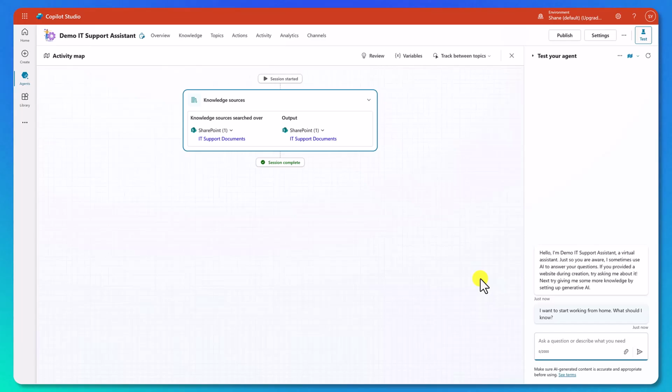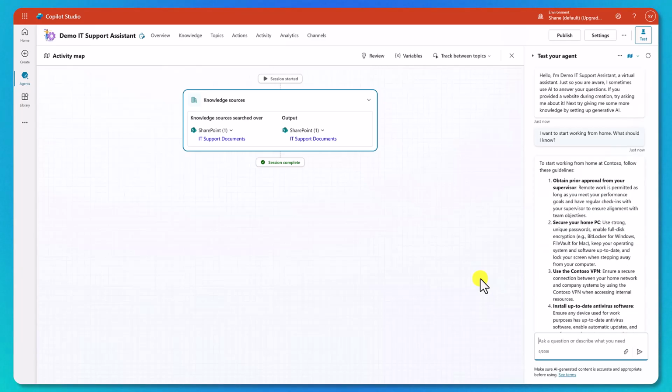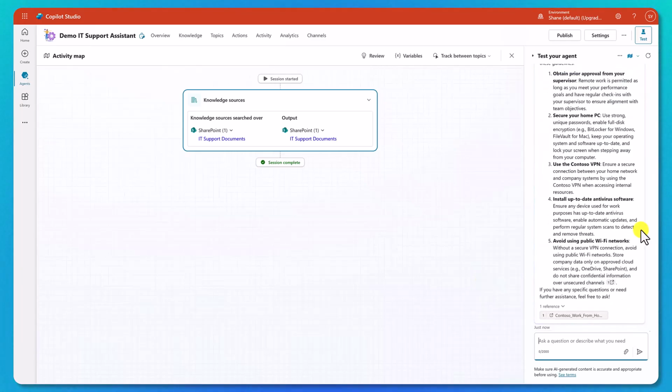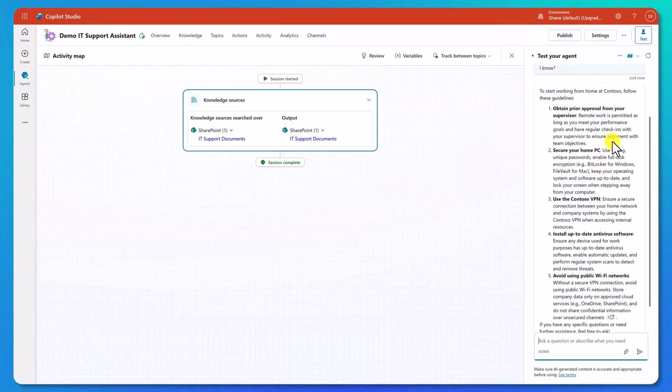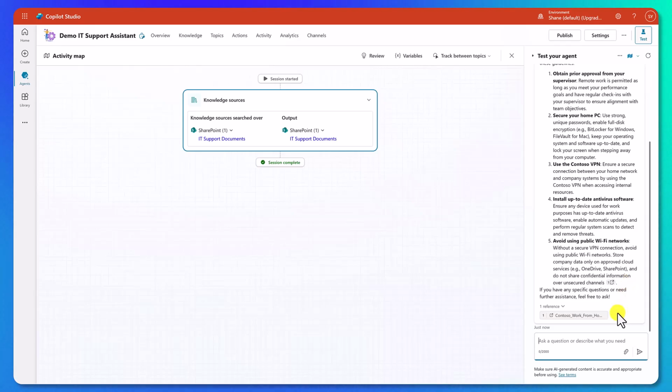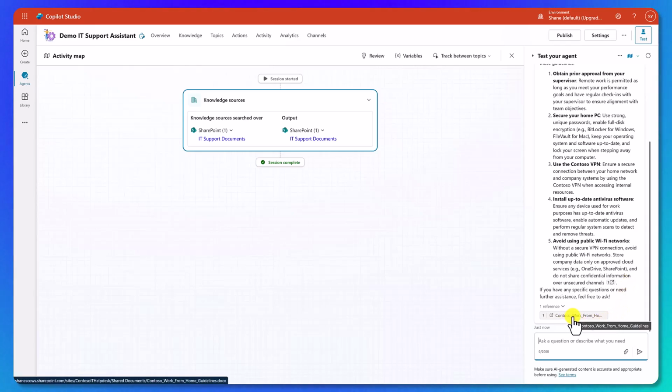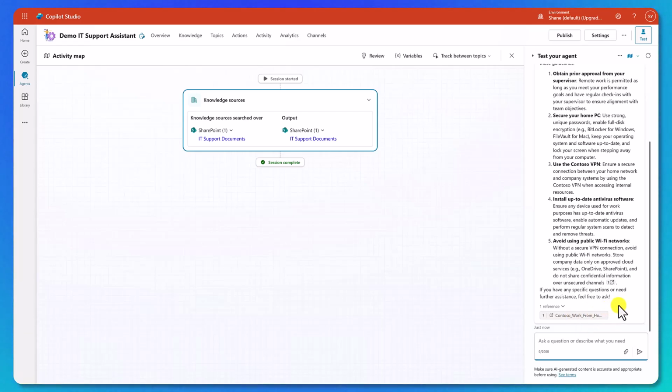You can see the output came from a SharePoint document. And over on the right, look at that. There is the answer. It came out of one of our documents. These are the correct answers. I validated. And if you want to check for yourself, you could click on the link here and this would open up that SharePoint document. So good old fashioned trust but verify, right? You could go and look in the document. Maybe you want to get into the particulars. You want to see greater details. You want to see what else they talk about in there, other ideas, whatever it might be.